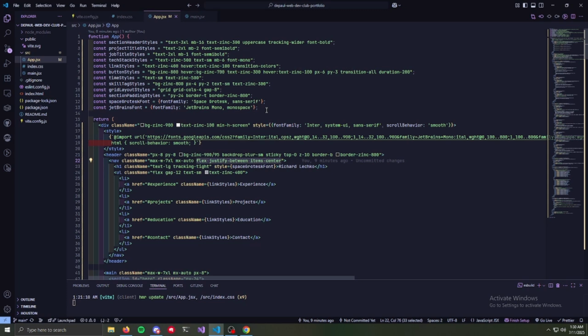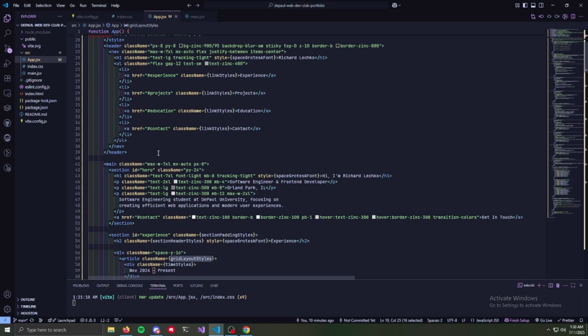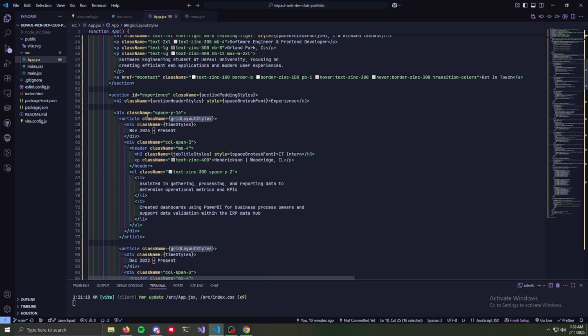So then, past Flexbox, there's also the grid layout. And you can see here, we've got const grid layout styles. So we click on this, we scroll down, and we go to the experience section. We've got 4 columns, dates get 1 column, content gets 3.